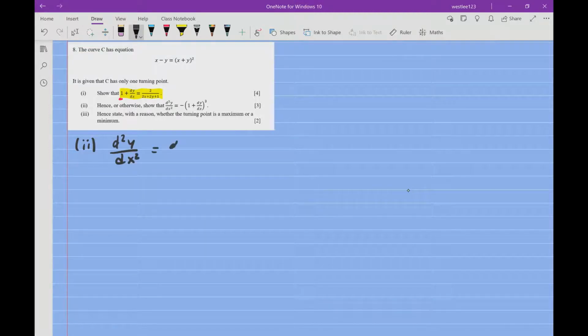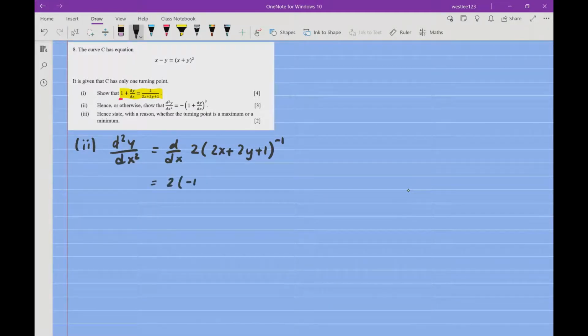And then you need to differentiate what is on the right hand side. For those of you who want to do quotient rule on the right hand side, you can go ahead. But an easier way to do this will be to shift the denominator to the numerator and account for it with a negative index, so that you use chain rule instead of quotient rule. The working will be a lot neater.